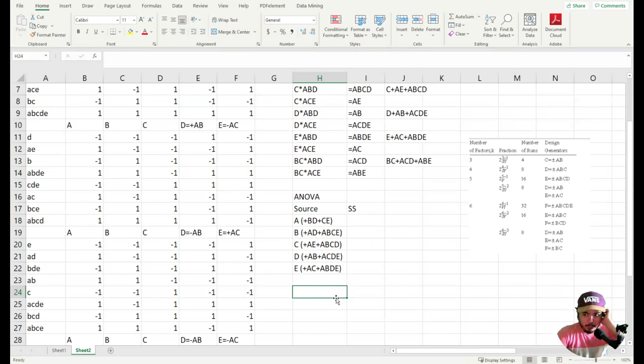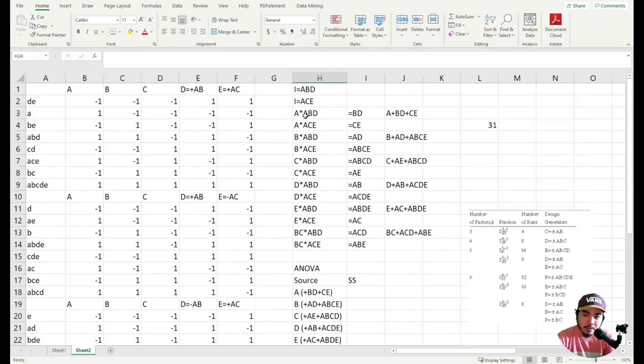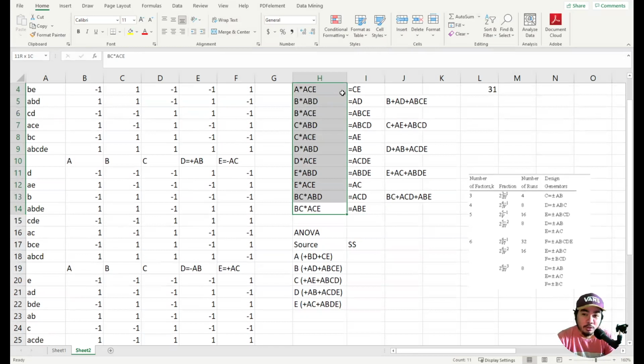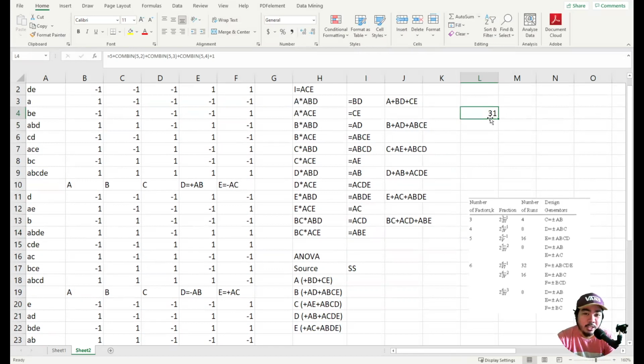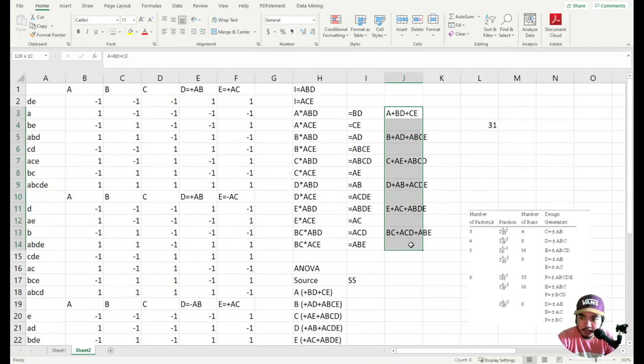Okay? So I leave it to you para mag-experiment dito. Tapos i-try nyo i-buuin yung table na to. Tapos try to account for all 31 na effects. Yung 5 main effects, 10 two-way effects, another 10 three-way, tapos yung 5 na four-way, tapos yung last na ABCDE. Wala, hindi pa lumalabas si ABCDE dito eh. So it's confounded with either a four-way interaction or a three-way interaction. You'll need to figure it out.